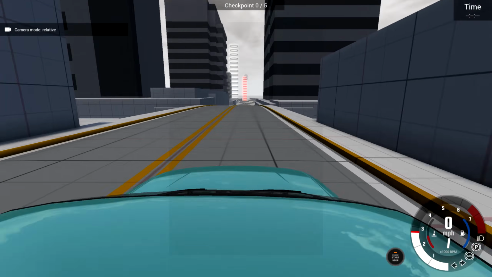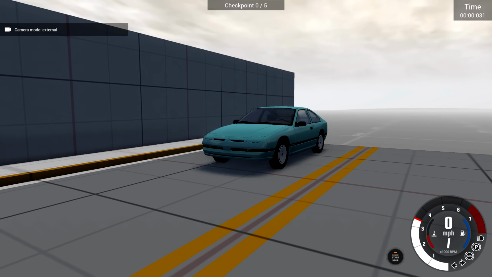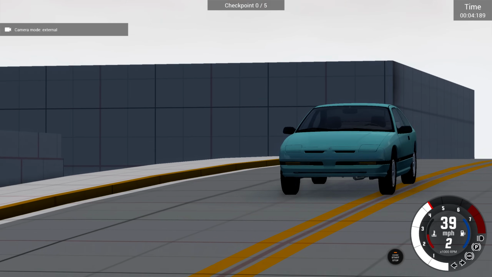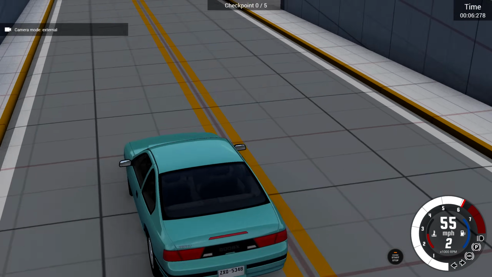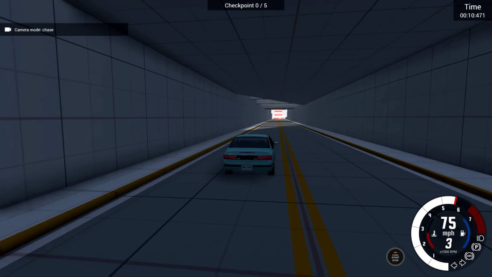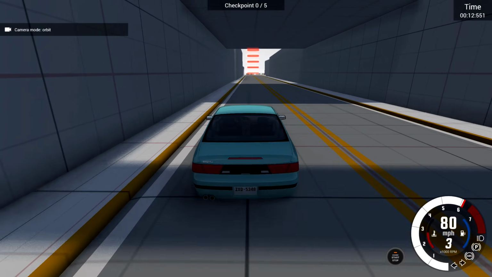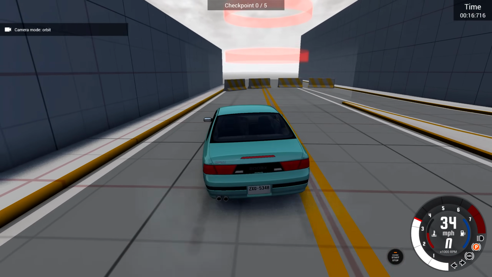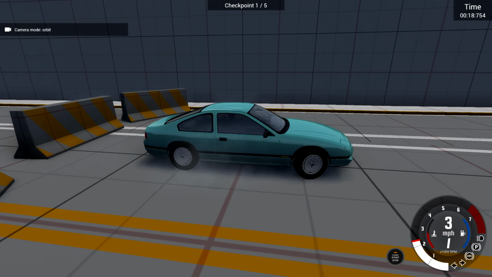All right. You want to make it really difficult, we're going to use the external camera, which is an awful idea because you really can't see what's coming up ahead of you most of the time. Like right here, there could be a car I'm about to hit and I wouldn't know it until really about now. Yeah, that's a very, very awful idea. Let's not do that and say we did. Like right here, I got to slam on my brakes, and if I didn't slam on them right then, I probably wouldn't have made that.